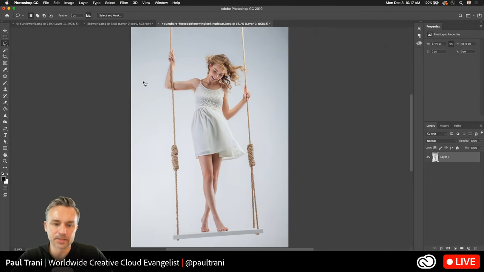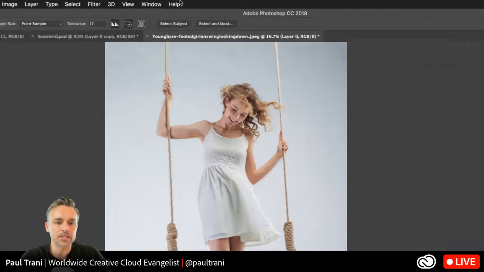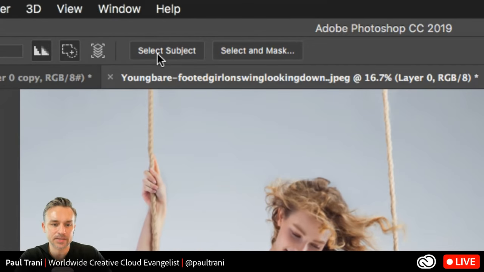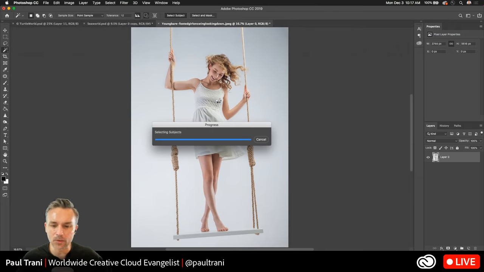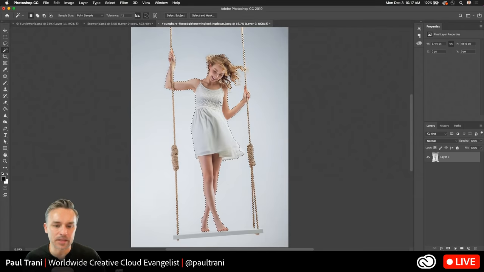This gets a little more interesting, right? First of all, you would think there's maybe not a magic bullet out there, but I'm actually going to try the magic bullet, which is, again, select subject. Let's just see what happens. Click. And just roll that dice. There's not much in the background, but her dress is so close to the background, I'm still really impressed with this, right? It looks really good.